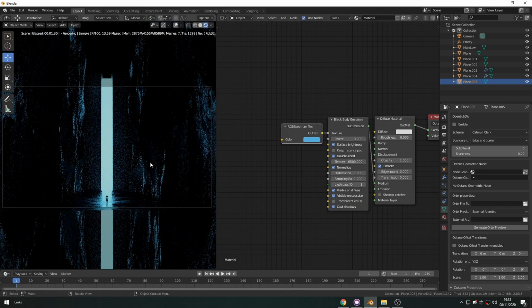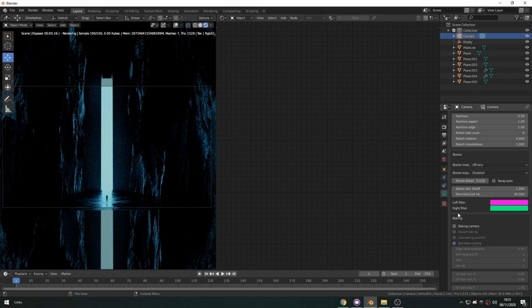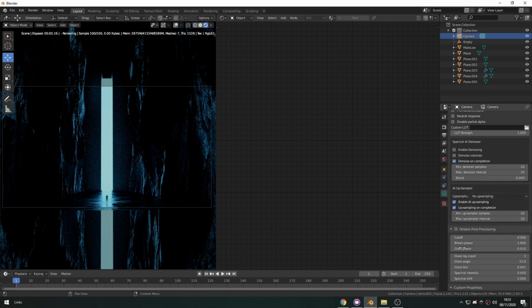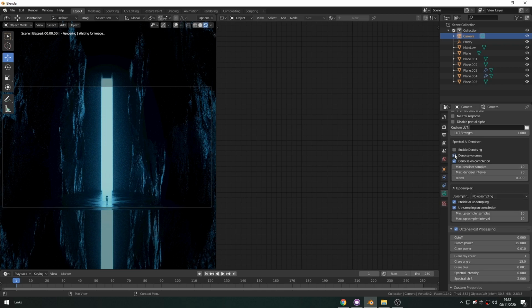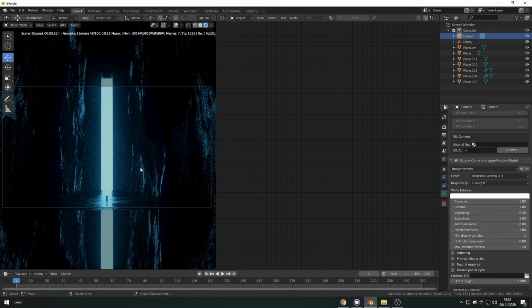And I think I'm going to just say this is done. And before you render it, let's just go through our render settings. I'll turn on Octane post processing, and put my bloom power to 25. That is not too much. 25 is a little bit too much, so maybe 20. I actually like a lot of bloom, so 15. Yeah, 15 looks good. And my glare, I'm not going to use the glare here. So denoising, yes, give me denoising. And yeah, I would say this render is done.